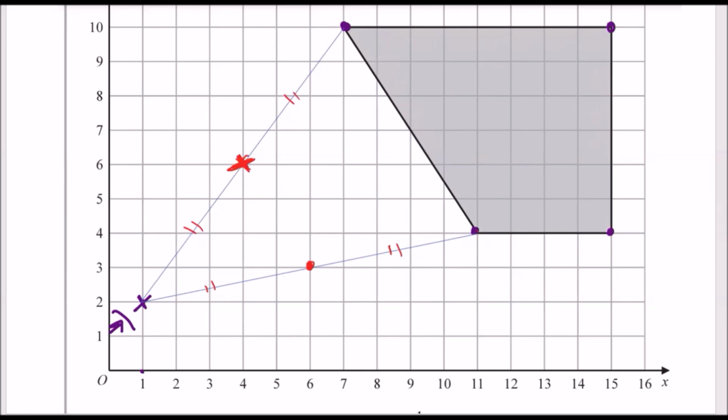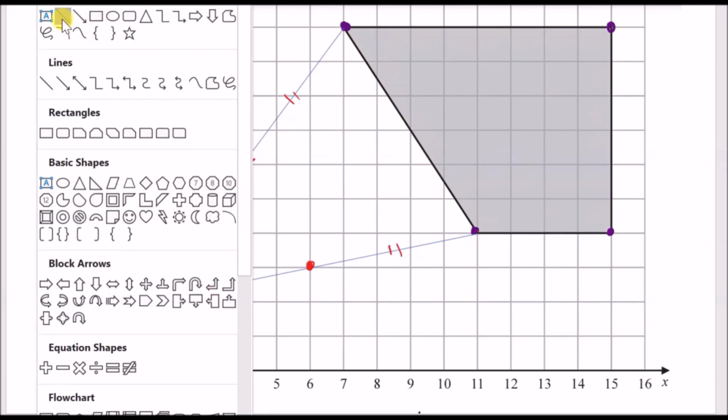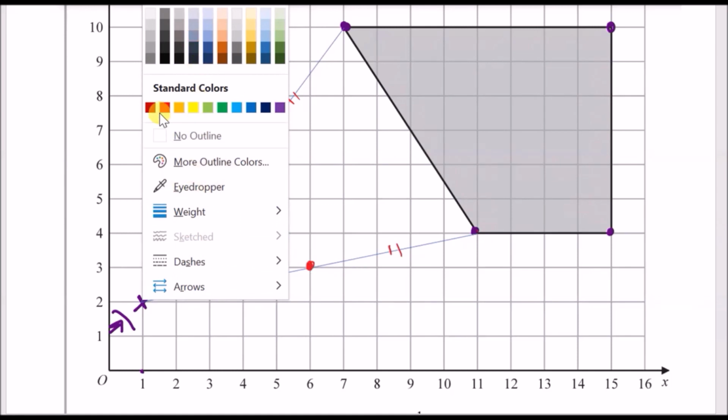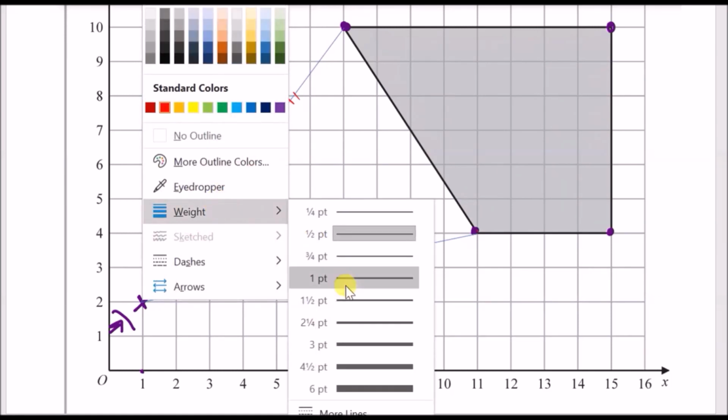Now at this stage, what you want to do, guys, is connect these two together. Because when you connect these two, you're going to have basically the same shape as this one, but it's now been scaled down by half. So let's have a look. So I'm going to just change this. So connect this point to here. Okay, change the color of my pen, make it red.